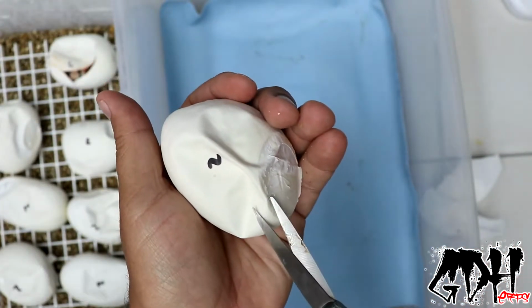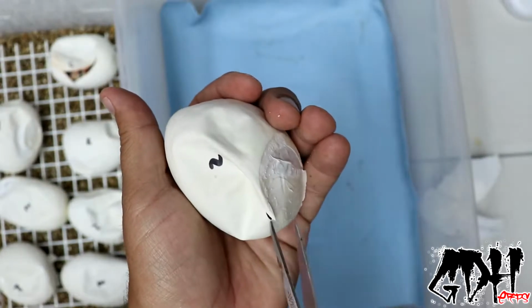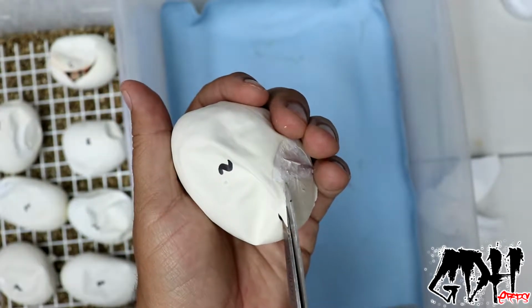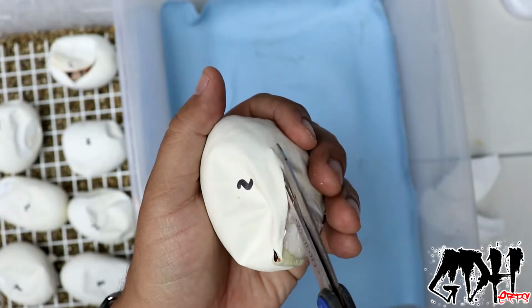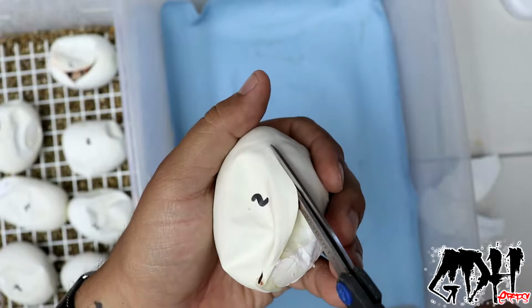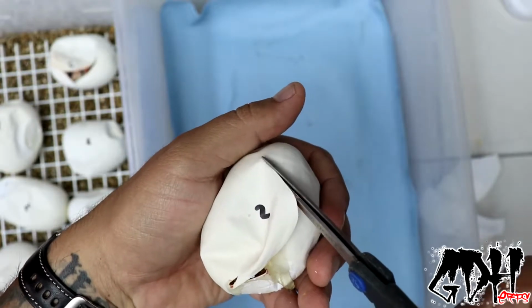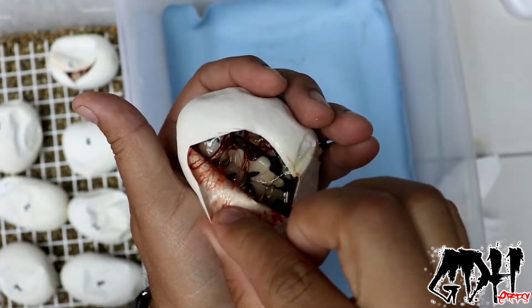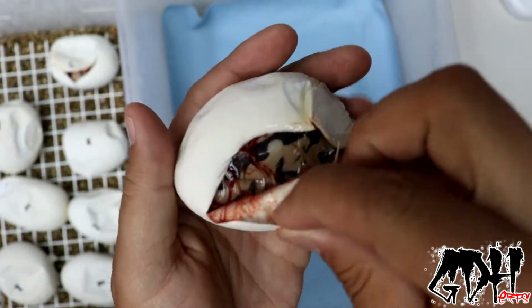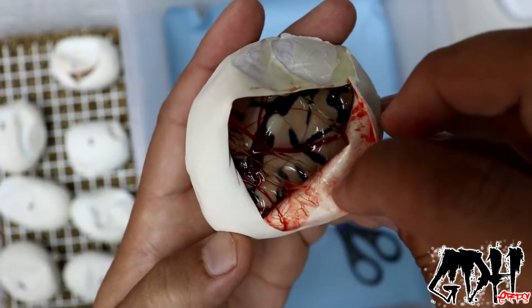All right, come on, DG. I think it's gonna be kind of hard to tell the black pastel DG if we hit one from a regular, especially in the egg. I think it's gonna be a little bit more difficult. Let's see what we got here. Oh, that's the DG right there. That's a pastel Enchi DG right there.